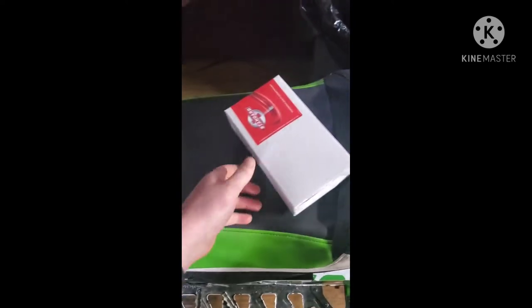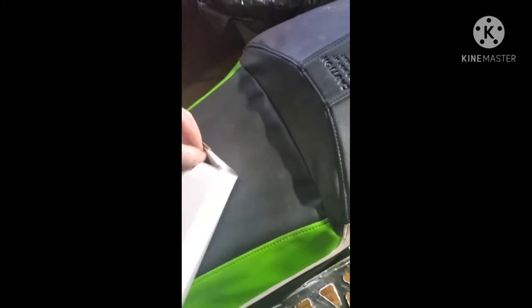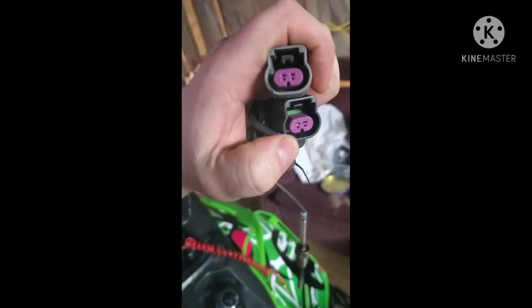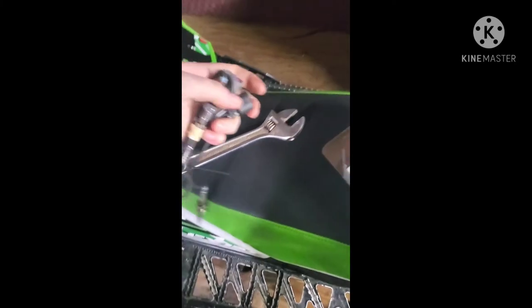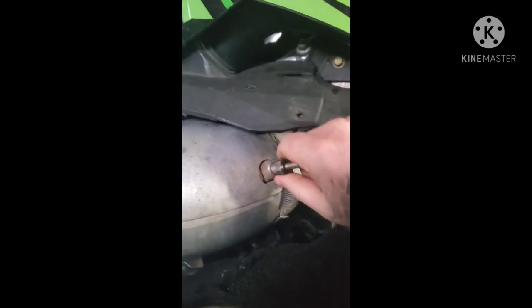I'm going to show you what the new one looks like. And that's the new one — shiny. But as you can see, they are literally the same plug, same sensor. You're just saving a lot more money. AC Delco also makes the same part, probably get it cheaper. I could have ordered it cheaper online, I just needed it today. So I went and picked up this GM one for about $45.